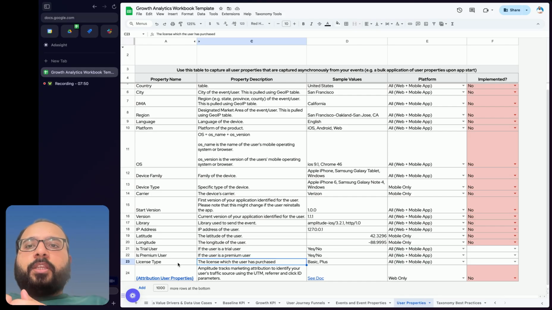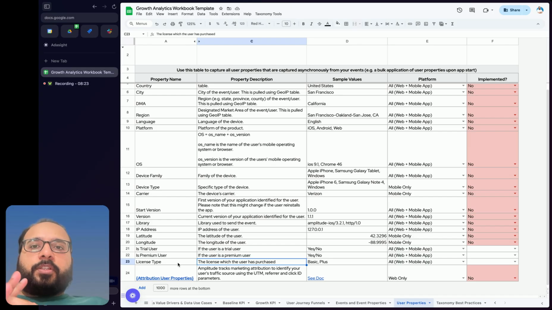An event property only helps you look at or break up that specific event based on the property, but user properties also help you to look at other events as well. So for example, if we have a download report functionality, and we want to see what is the license type which uses it more, do users on the basic license use the download report functionality more versus the users on plus license, we can use this functionality to do that.